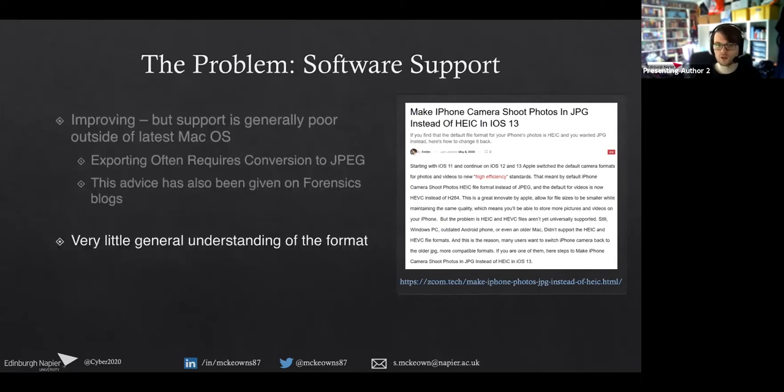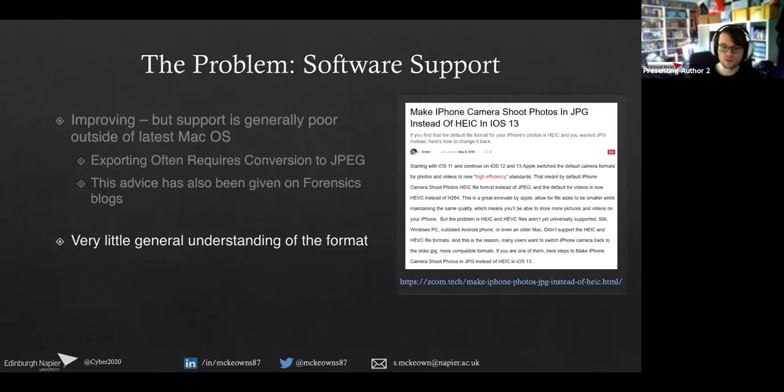So there's very little general understanding of the format, and in fact, it was quite difficult for me to get the resources and get a feel for what was actually going on in the format. And I recently sent it to a friend because I'm looking to take this project forward, and he was struggling himself to find resources on this as well.